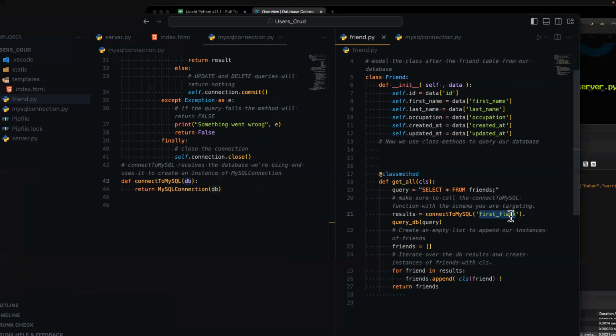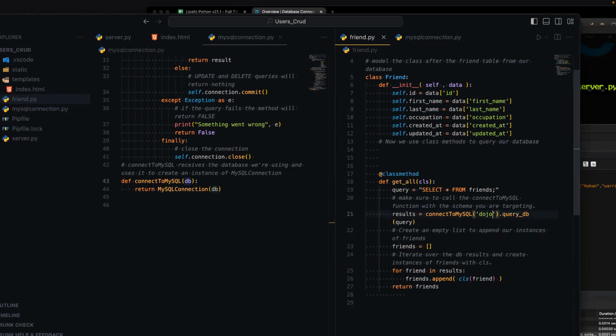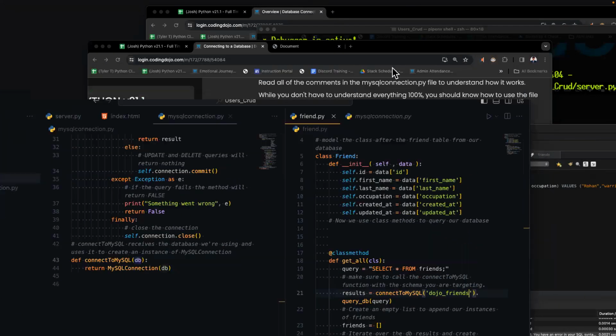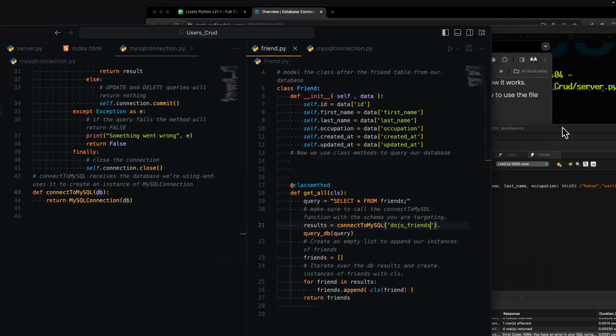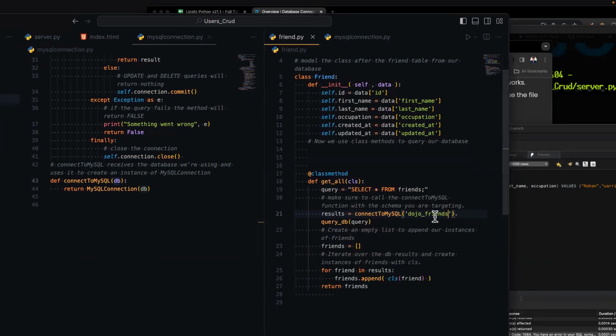So if I change the name here to Dojo Friends, it has the proper database name to make that connection. And that's the last missing piece of the puzzle to connect our database.